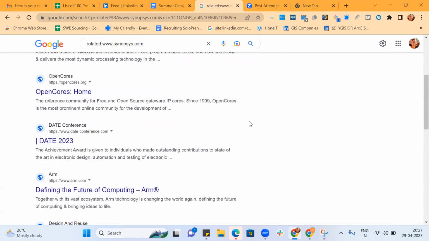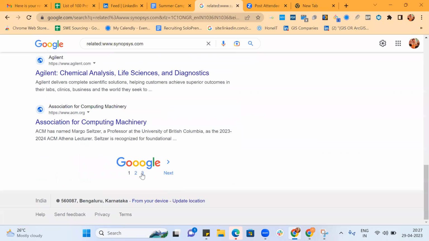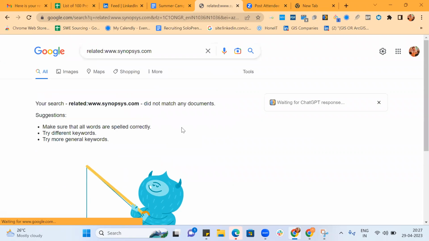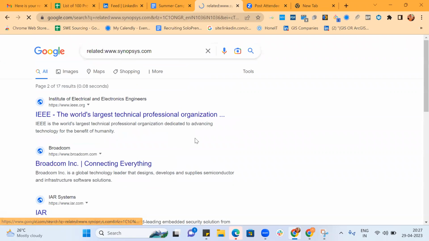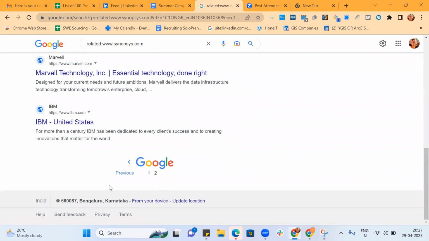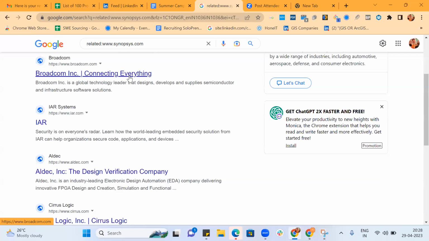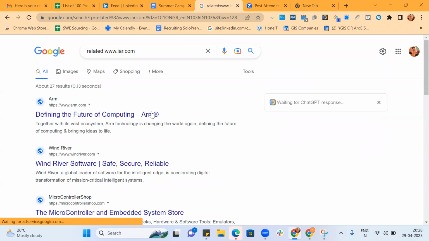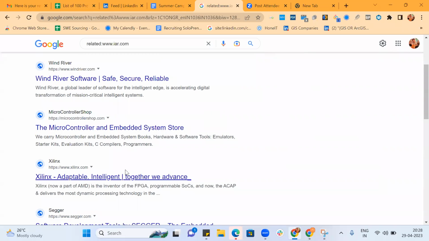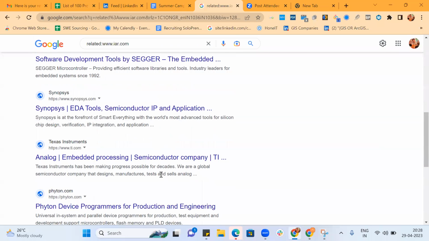Then we have Cadence, Xilinx. Let's say if you see only 30 results, if it reaches 20 to 30 results, just go here. Okay, so that much only we have. And then let's say IAR. I don't know, I never heard of that. IAR. So ARM, Wind River, Microcontroller, Xilinx, all this. Again, we can take a note of all these companies and come up with a list of targeted companies.